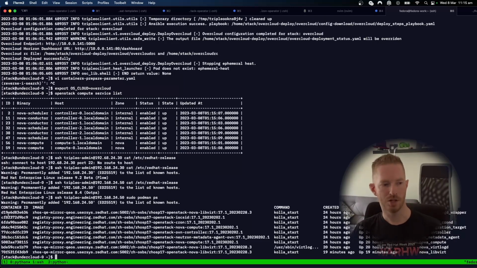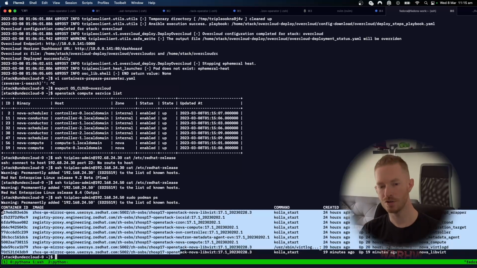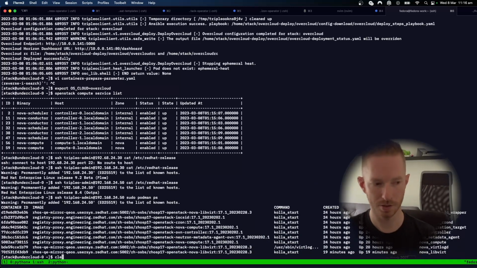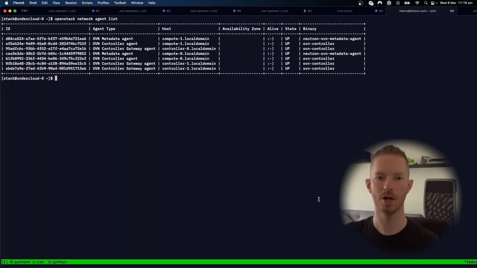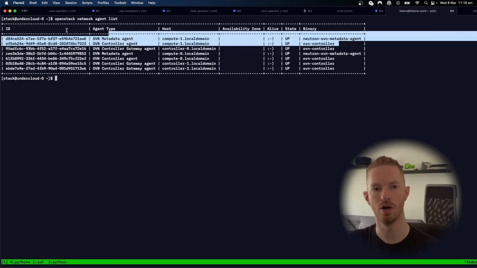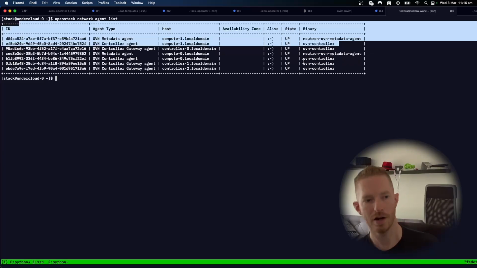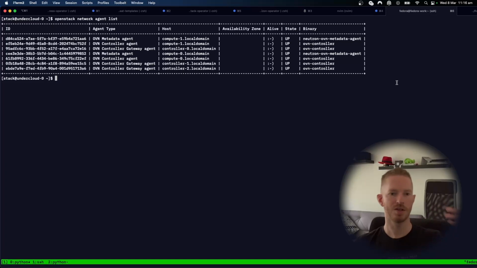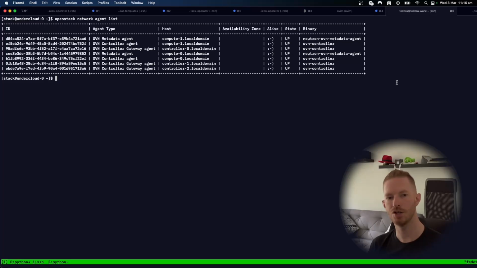We can see that we have a mixture of containers coming from both registries, because some things are okay to run on UBI 9 containers, some things aren't. Same thing in network agent. At least we can see that OVN controller and the OVN metadata agent is up and running on both of our compute nodes. So at this point, everything's up and running, everything's perfectly fine. So we could go ahead and create virtual machines now. It should work on both of these nodes without an issue.